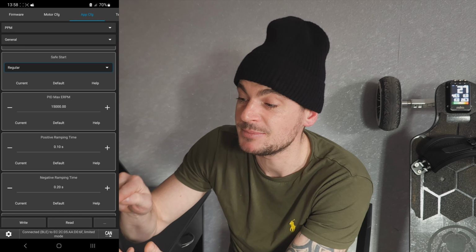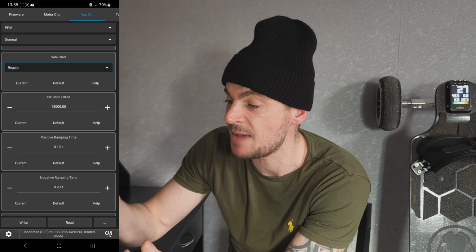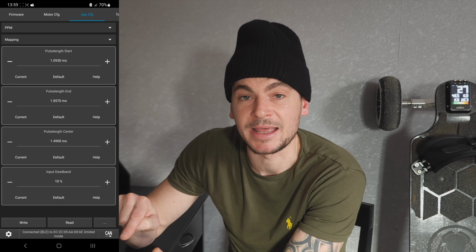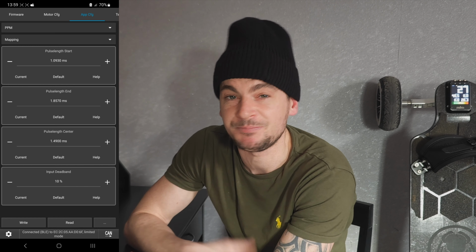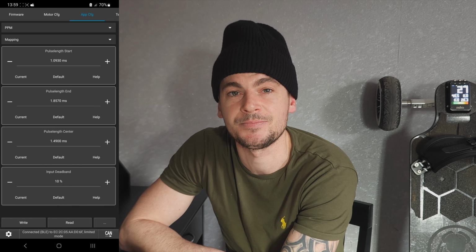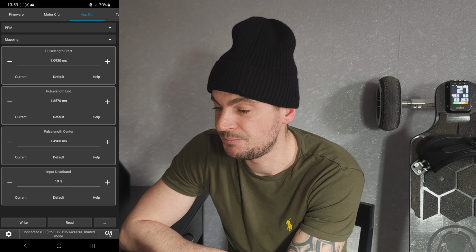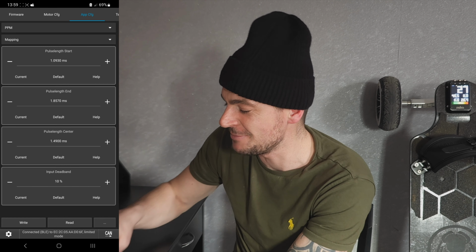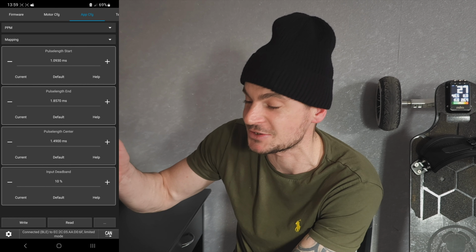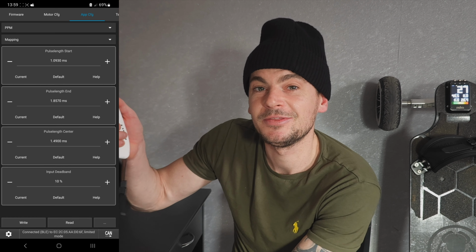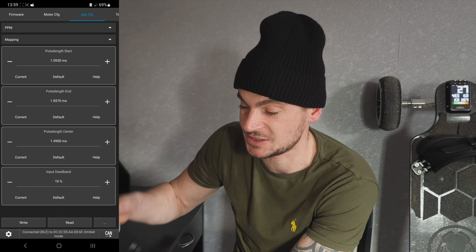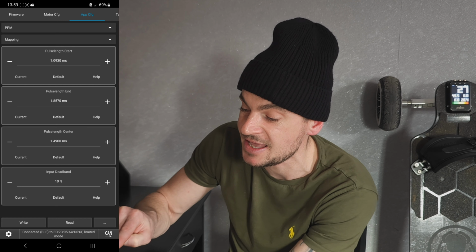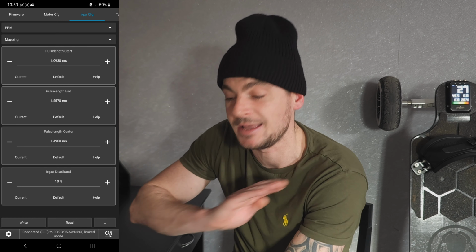Now, under the PPM tab at the top there, you've got another general tab. If you hit that and hit mapping, you will see input deadband. I've always got mine set to about 10%. I think that's a nice percentage there. But obviously, the higher the number you set it, the more you're going to be able to push that wheel forward before it starts going. The lower the number, the less input it's going to take for the board to start going. So if you've got a lot of deadband in your remote, all you need to do is go to this setting here and change it down to about 10%, and you'll be good.